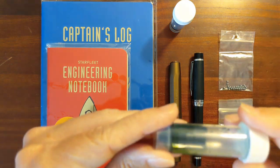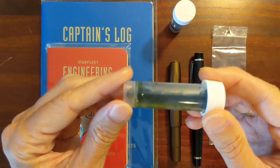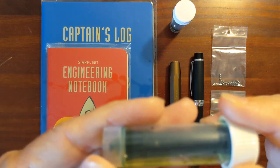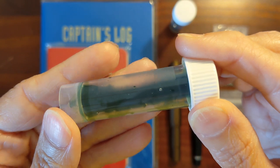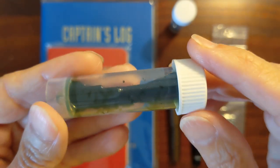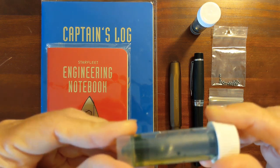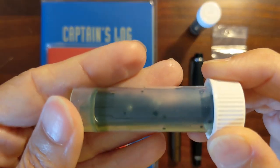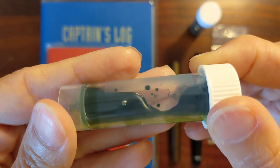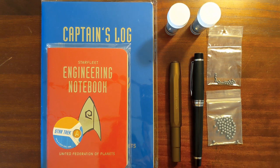I'm going to begin with an update on my little ink agitators — these little ball bearings that I'm testing. I've had both of these in vials of Chikurin for three weeks. This one, I believe, is the 1.5 millimeter labeled as chrome steel, and I'm seeing no signs of pitting or rust. I also got a higher quality 3 millimeter ball bearing — 316 stainless steel — and it also shows no signs of pitting or rust. So I would have no problems using either of these as ink agitators in a converter when ink gets stuck in the back and needs something to knock it loose. But the ink I have in my AL Sport now hasn't needed it.